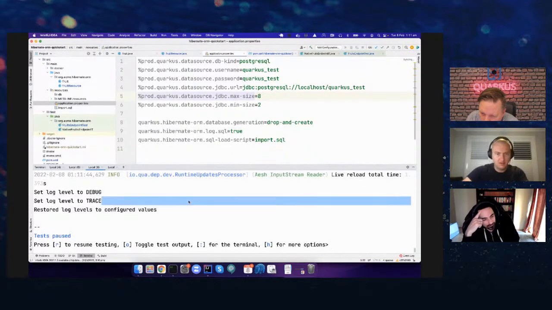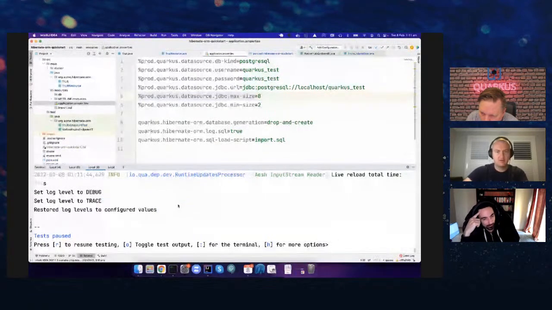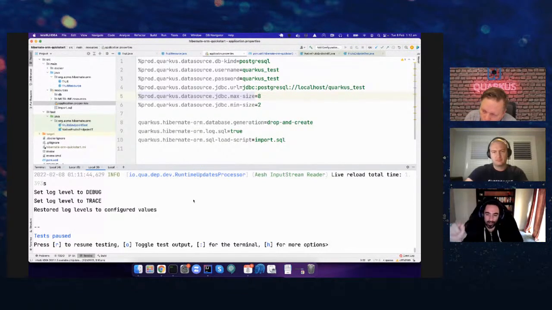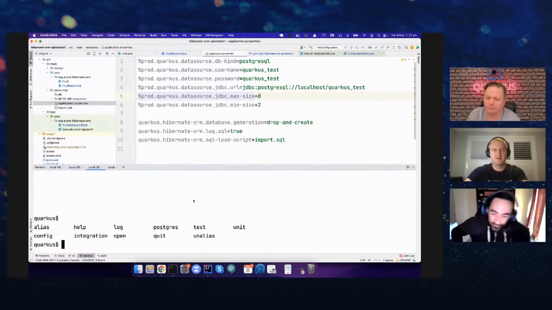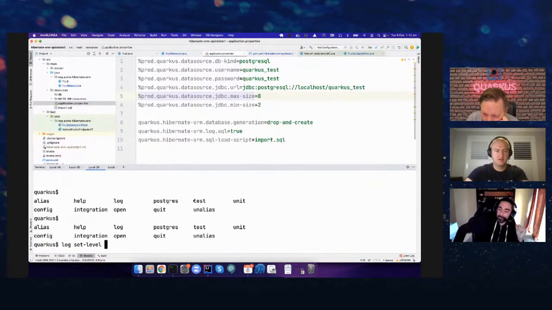This feature is so cool. It just gave me an idea for more IDE integration. It'd be awesome if the Quarkus plugin in IntelliJ had a gutter on a class that said enable debug log for this class or this package, and then called out to this feature. That'd be pretty cool. Yeah, that would be cool. This gives you everything. It's awesome. Yeah, I didn't know about this one.